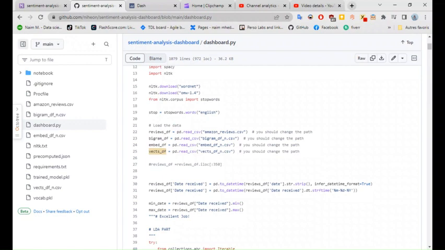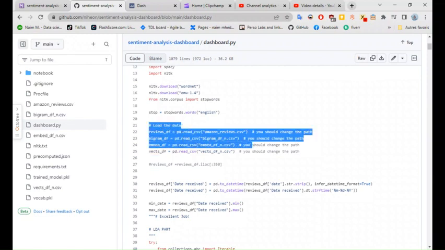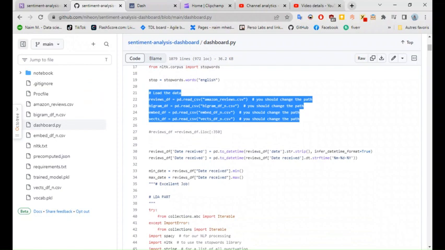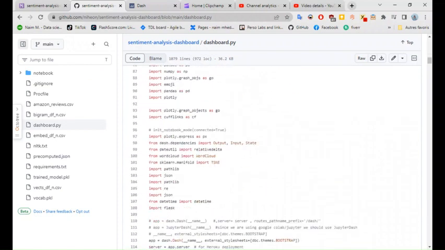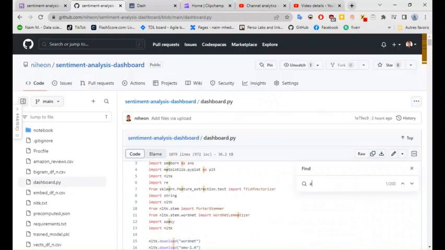So I imported review df, bigram df, embed df, vex df. When you look at the notebooks, you will understand where I am getting these from and how I built the bigram df, embed df and vex df. All these are already developed in the notebook, so I just imported them and used them directly.